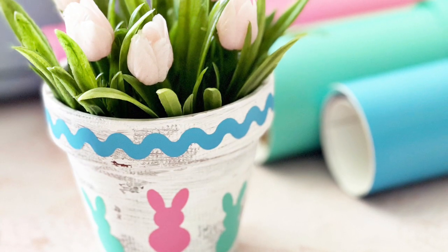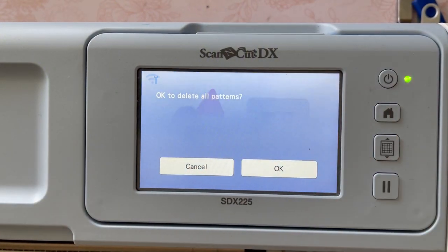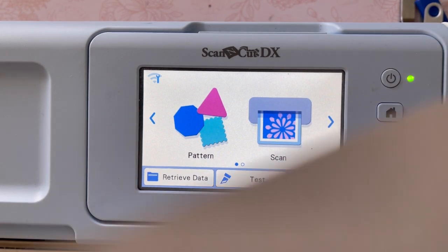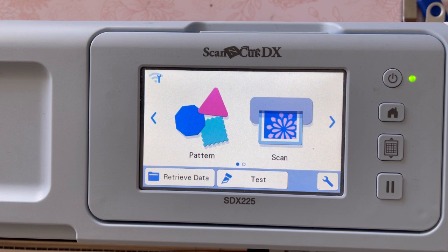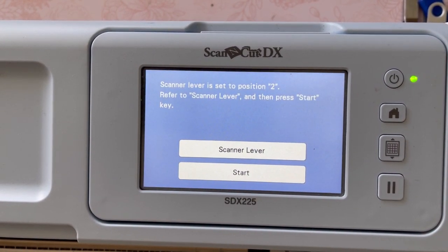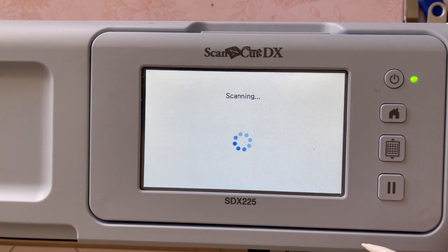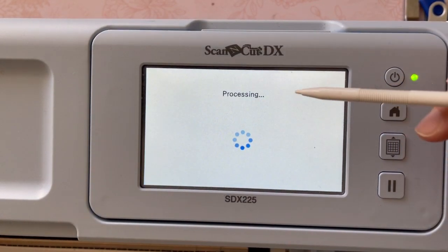All you're going to need for this is artificial flowers, a little pot, some vinyl, and of course, your ScanNCut DX. So for this, I'm going to be using a built-in design as well as a printout. There you see, I've got a little clip art printout of a bunny that I got online. And I'm going to create a cut file for this because I really just want this little tiny bunny, like a little candy or chocolate looking bunny, to be all over this pot so that it is springtime and Easter related, but not specifically so.